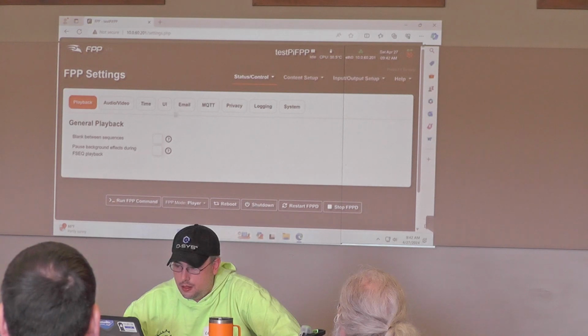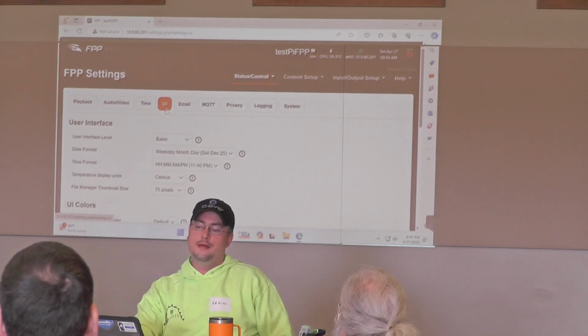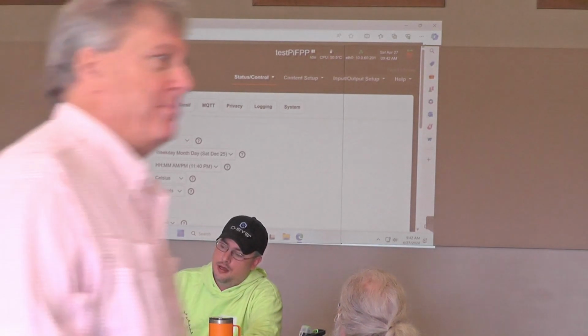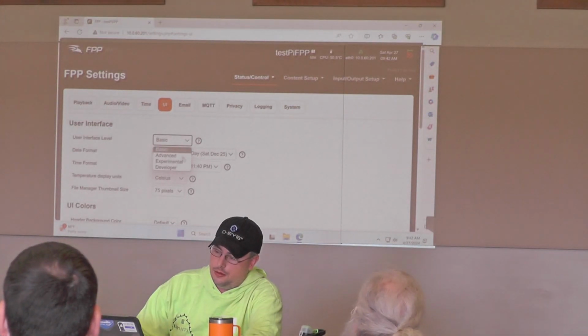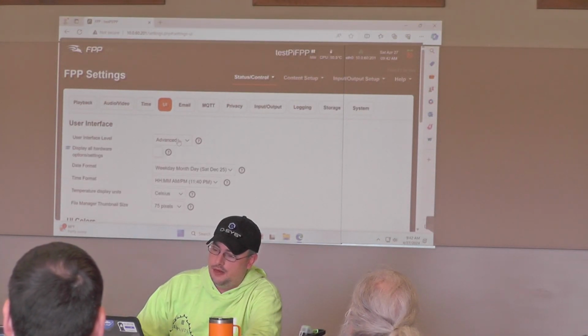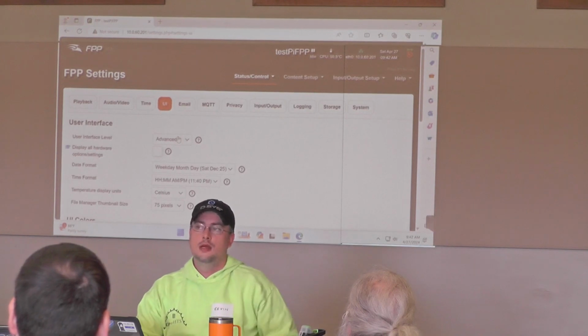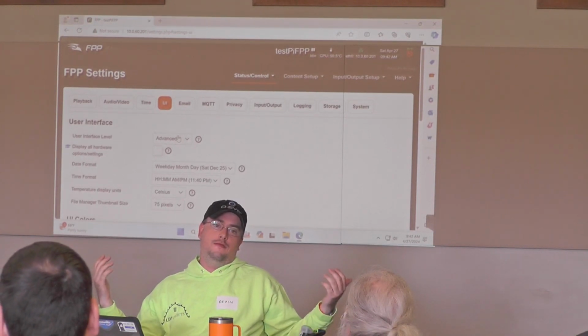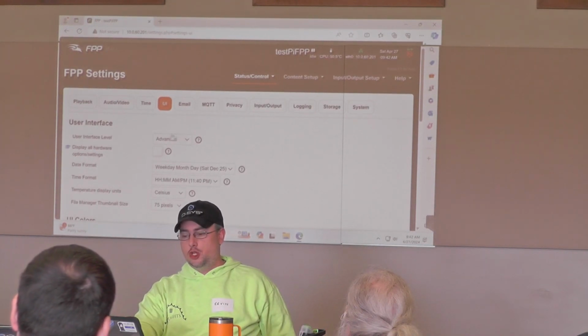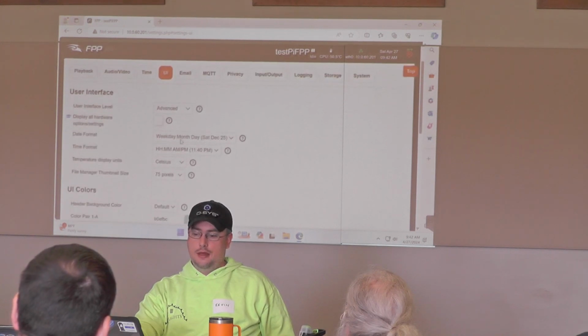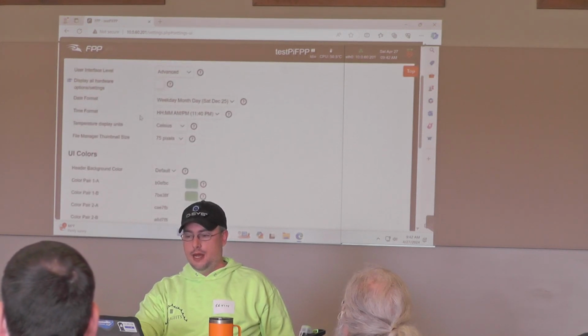Change your UI. So the first thing in your FPP settings, under UI, take it up to at least advanced. There's a lot of settings they hide by default. Advanced shows more than a lot of the ones that I end up using.